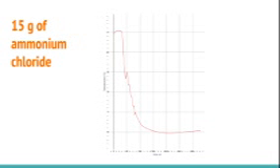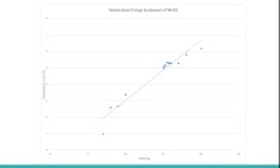This is a temperature graph when 15 grams of ammonium chloride was added to the water. The initial temperature of the water was stable at 21.1 degrees Celsius. After adding the ammonium chloride, the temperature decreased, and after 5 minutes the temperature had dropped by exactly 5 degrees Celsius. This scatter plot displays the change in temperature versus the amount of ammonium chloride that was used for all of our tests. As you can see, there is an evident linear trend of a larger temperature change as the amount of ammonium chloride is increased.